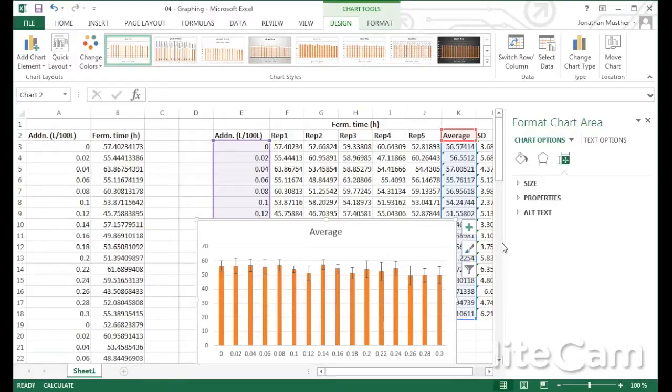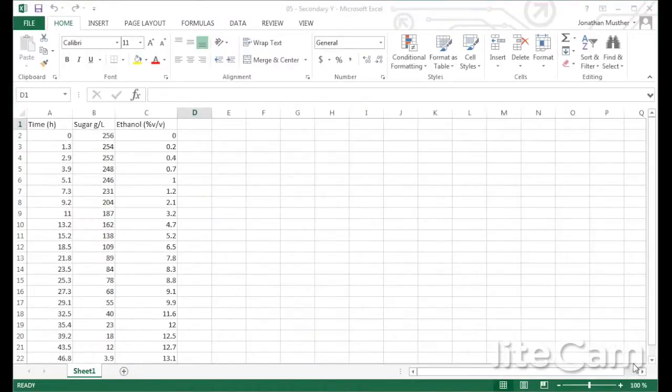Okay, so we've finished with this graph, and we are going to go on to the next dataset, dataset 5. And so if you'd like to open that up, then we will move on. Now this dataset contains information about fermenting wine again. This time it contains a record of the sugar concentration dropping in the grape juice that's turning into wine, and the alcohol concentration going up. Now, of course, the two are related because yeast turn sugar into alcohol during fermentation. And these readings were taken at many time intervals throughout the fermentation.